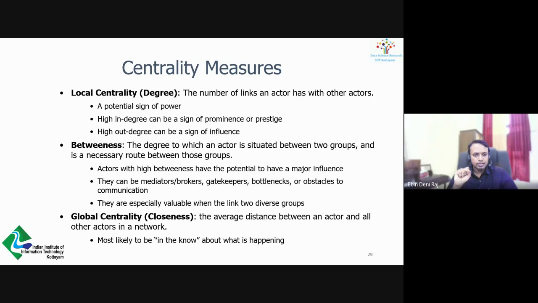This is crucial to understand the stability of the social network, how stable the society is, right? Nodes with high closeness centrality may be more vulnerable to failures, because if I remove that node from the network, it can have a greater impact on the overall structure of the network.